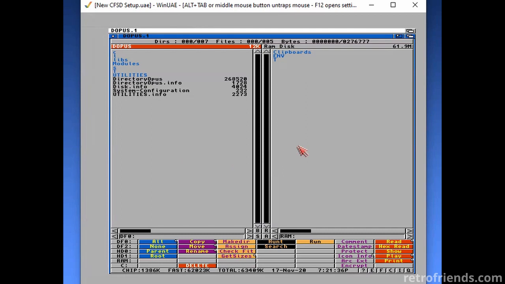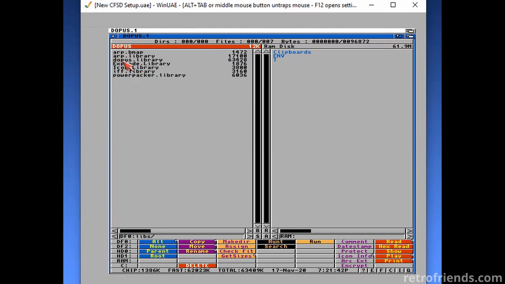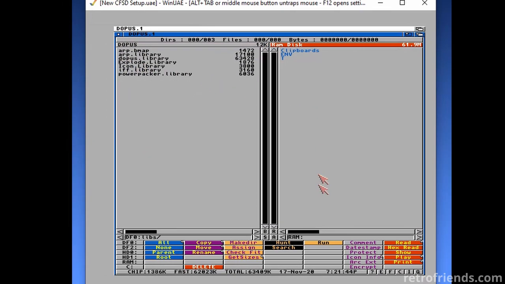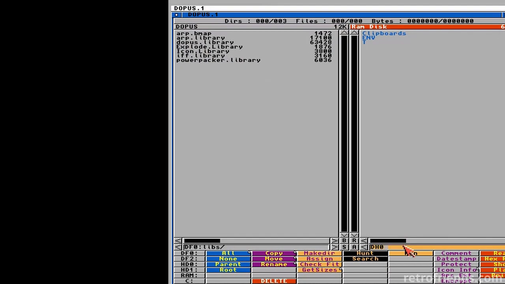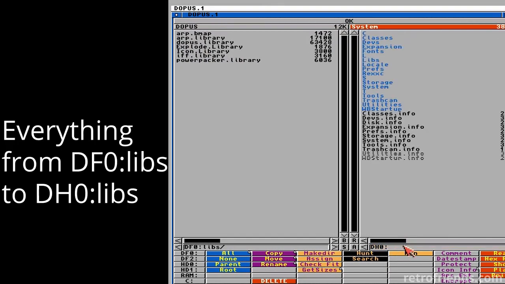Right now, Opus is using dependencies from the floppy drive, so we need to copy them to our Amiga system drive, so that Opus will run without the floppy. So go to the floppy's libs directory and copy all the files to the libs directory on your Amiga.